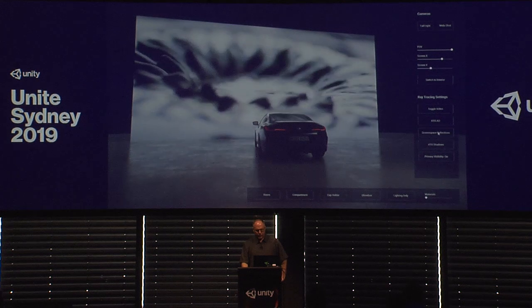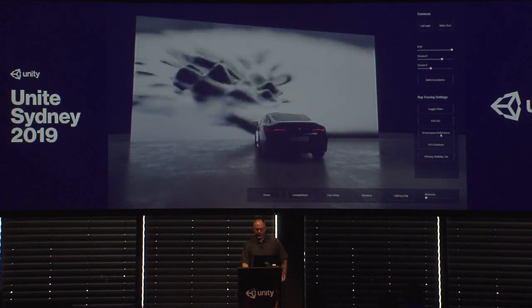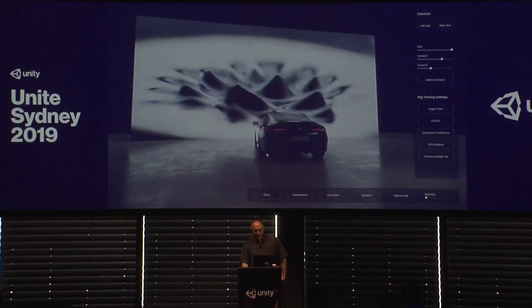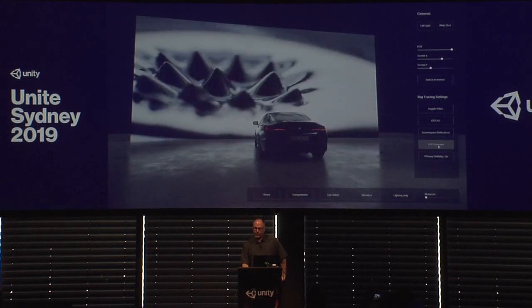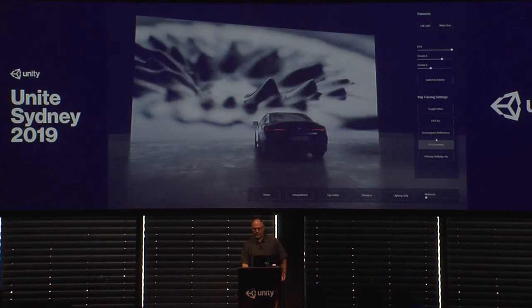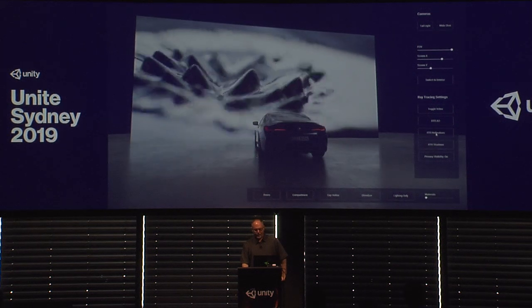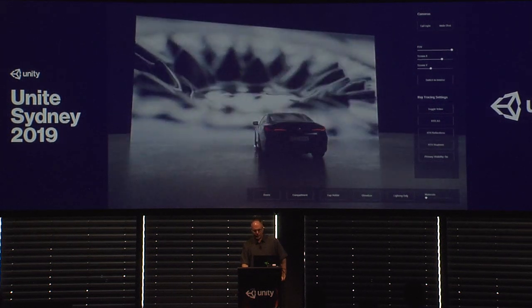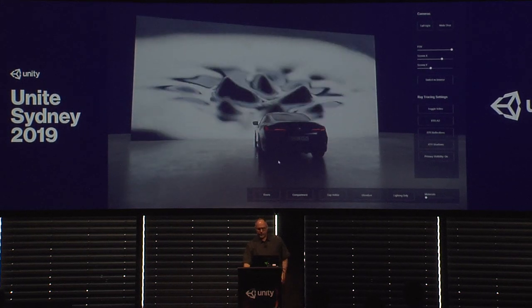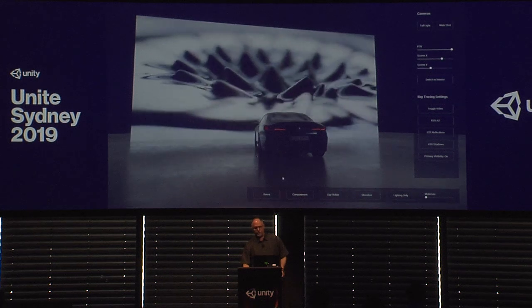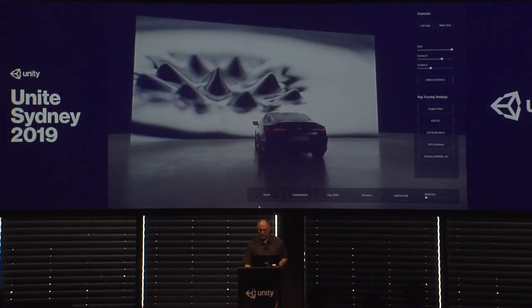If I turn off my reflections and go back to screen space, the pixels of the side of this wheel, they're not evaluating in screen. They're not visible, so we're not going to see that reflection. If I turn it on in ray tracing, though, we get an entirely different look down here of the reflection of the underside of the car, because this pixel here is bouncing up, then bouncing down, and figuring out exactly how that works.